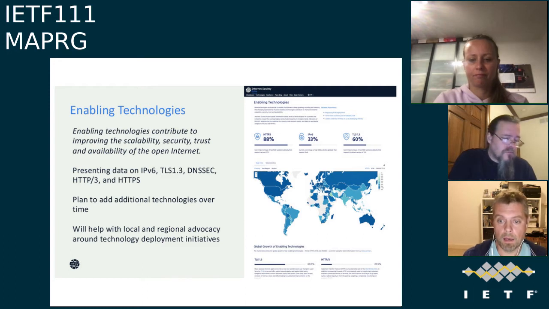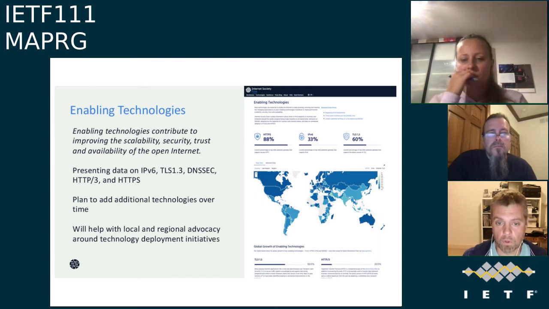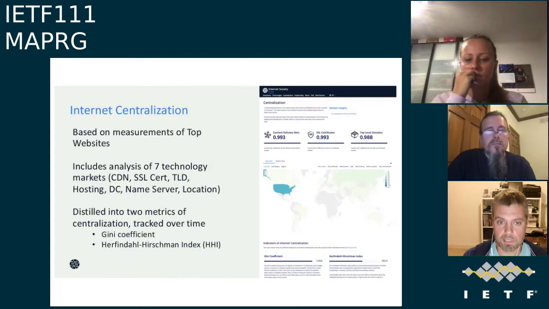You know, as I say, you can browse that page and look at the data there. It's really to try and convey some of the information around per country differences in relation to these technologies and how they're evolving, regional differences, and the longitudinal sort of, you know, differences in terms of whether or not these technologies are rolling out, you know, seemingly quickly or perhaps less quickly, like IPv6.